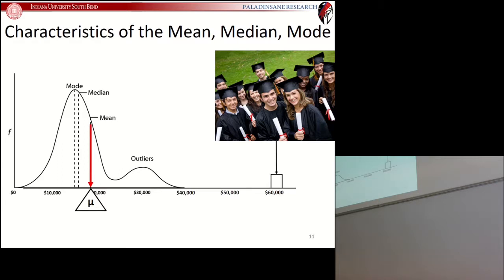But once they came in, that balance point is no longer the balance point once you add those scores at $60,000, once you add that weight. So that balance point moves, and we have now a new mean. And it's our jobs as psychologists and critical thinkers to take a look at that frequency distribution and ask ourselves, is that a true representative score now?